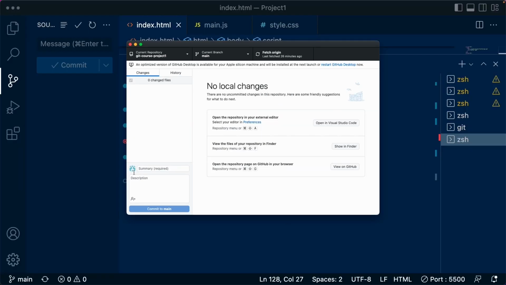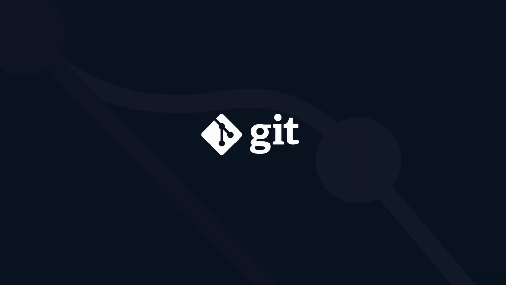All right, so now that we have our repo open in the GitHub Desktop application, in the next lessons, we're going to learn how to run the basic commands from here. So creating a new branch, doing commits, pushing and pulling changes, and everything we've learned so far. I'll see you then.